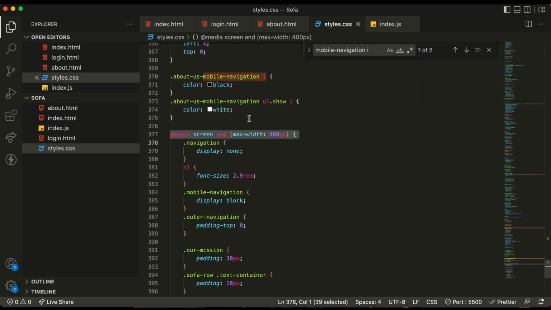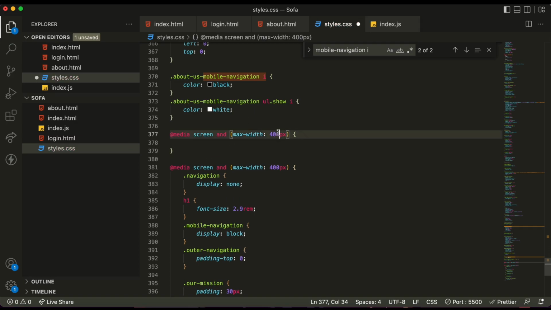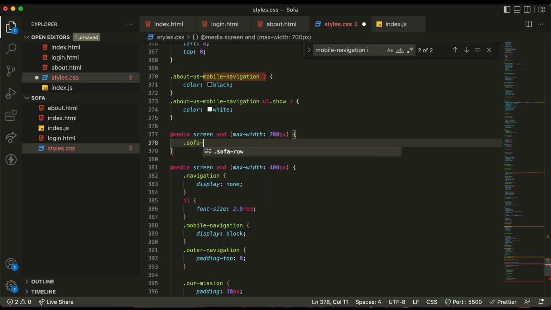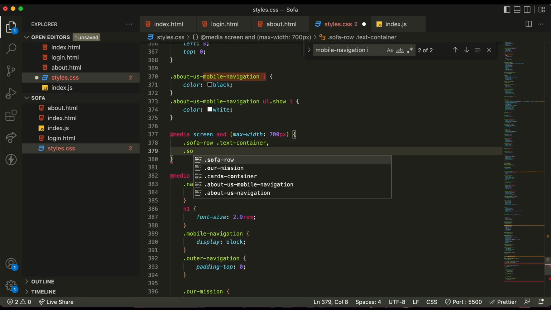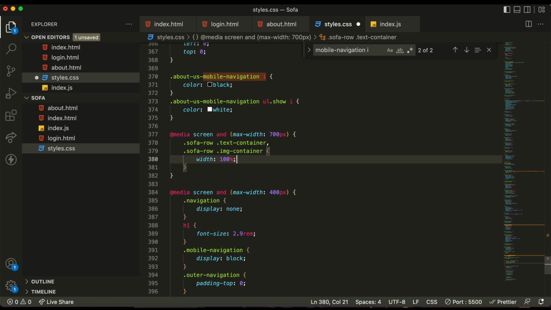Just copy this. 700 pixels. So sofa row text container, and the sofa row image container, which is 100%.